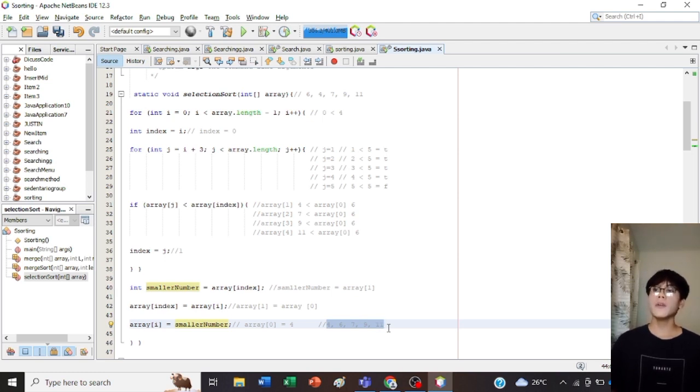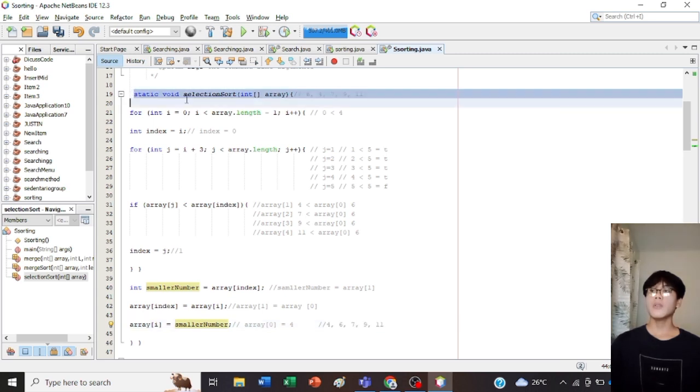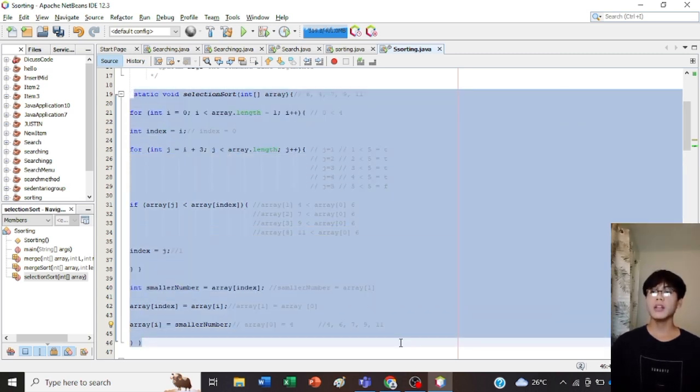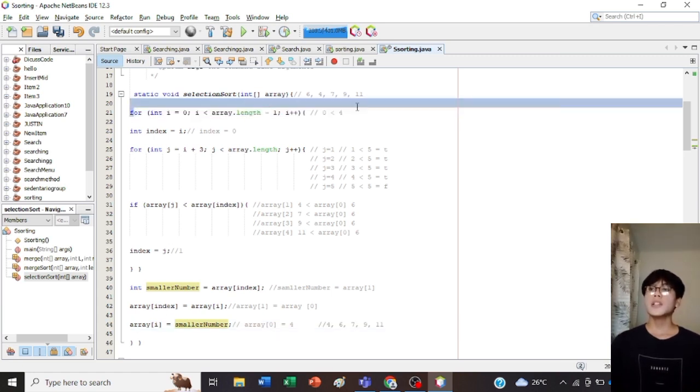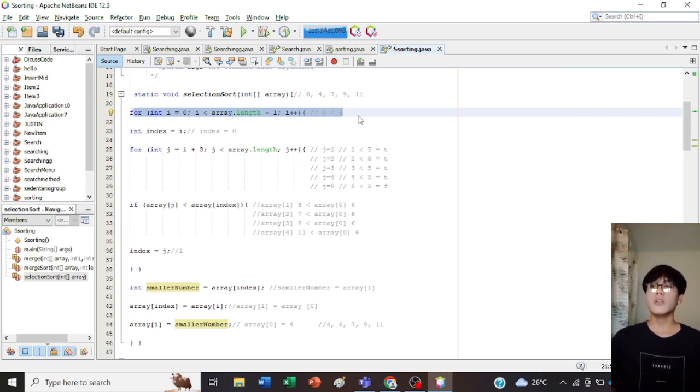So since it's already sorted in ascending order, I will not be explaining this one again. But to be honest, after updating the array here, we have to go back to the outer loop, because in the selection sort algorithm, what it's going to do is compare each element so that the elements in our array will be sorted.